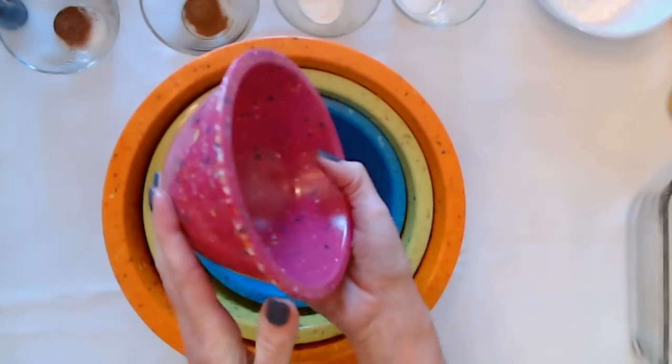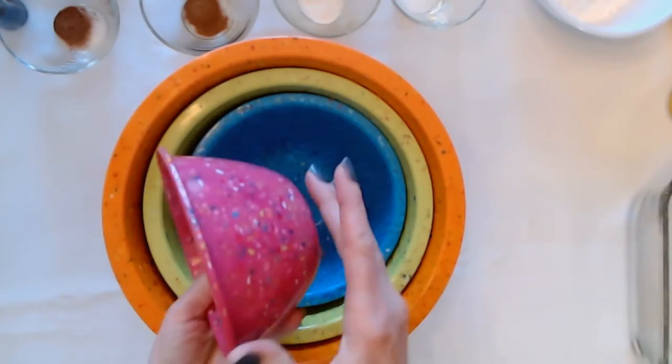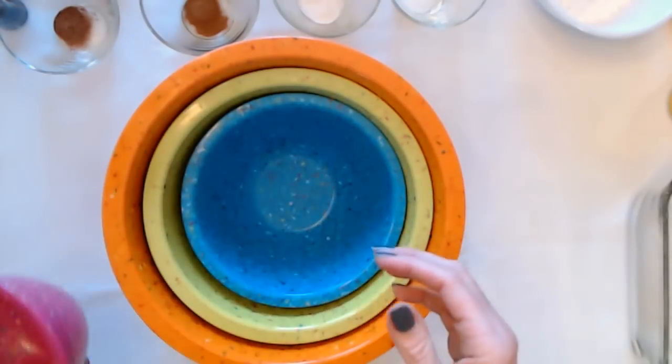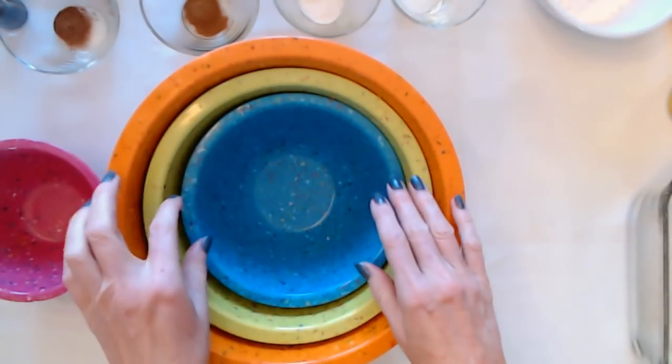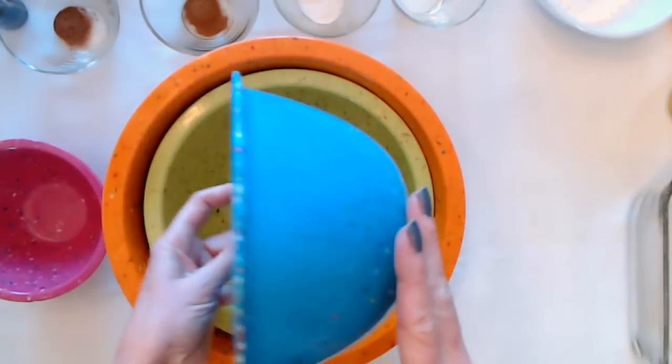I found these at an antique store, but they're not antiques. I've seen these online and in other stores. And actually on Amazon, you can get these in different colors. You can get different combinations of colors for these. They're just fun little mixing bowls. I always like to show them to you. Look how pretty that is.